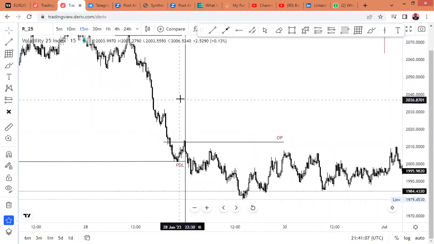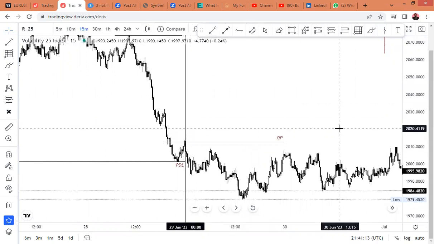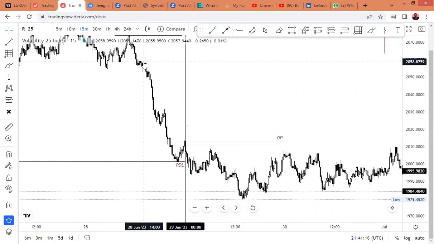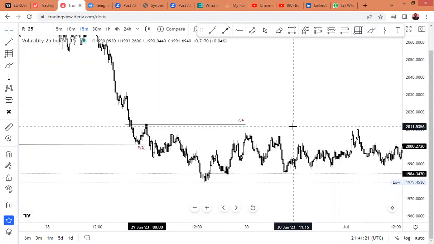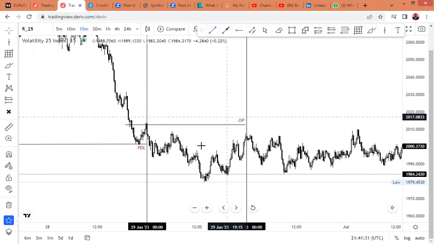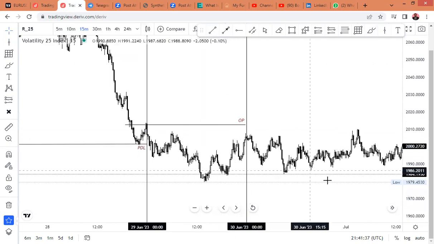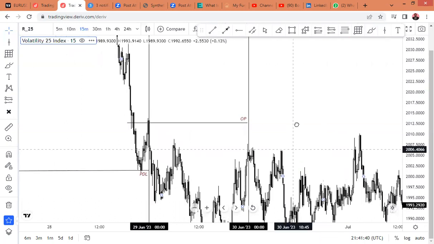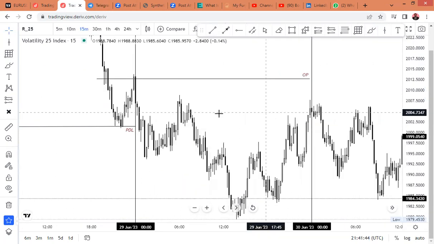Okay, fine. So price opened here. That was the 29th of June 2020. This candle was bearish, so I want to look for only bearish formation. Let me look at where the 29th stops, or the 30th. So within this place, that is the 29th, open to close. Let me zoom out. This is the 15 minutes. Since we know that price was bearish, any bearish move is good.